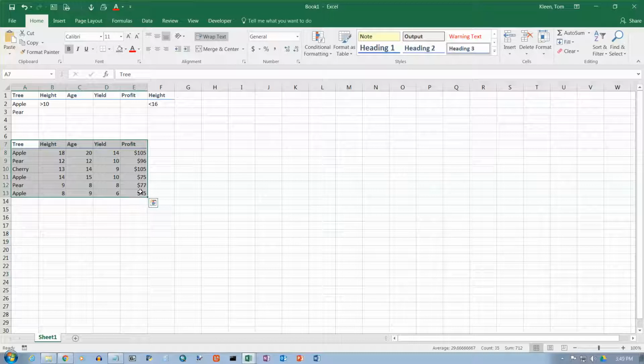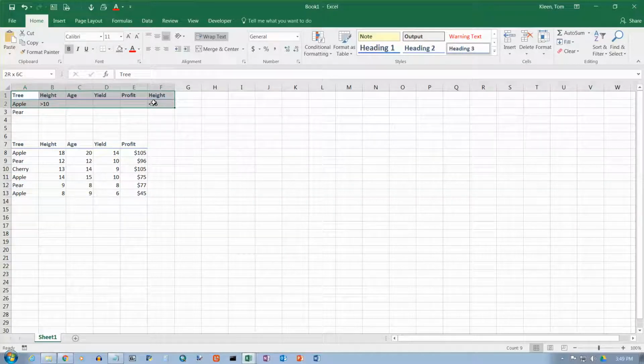This is the D functions. The D stands for database. And so we need a table with rows and columns, and that's our database table. And then we also need a range up here where we put the criteria for selecting rows from the database. And the stuff up here is all basically the same as doing advanced filtering in Excel. So if you're not familiar with this, check out the video on advanced filtering. Okay, so here's our data, and let's take a look.